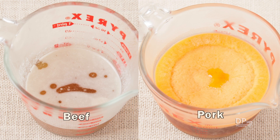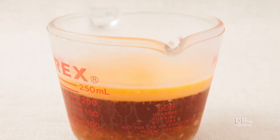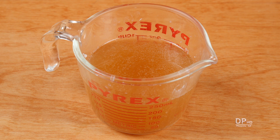When roasting very lean cuts of meat, it's not as critical to remove the fat. Fat provides flavor and fat-soluble vitamins like A, E, and K. While you can skim off a lot of the fat while the drippings are still liquid, I refrigerate the juice for later use and can easily remove most of the fat. This concentrated pork juice has the consistency of gelatin — less than a minute on full power returns it to a liquid, and since it's less than one cup, I add water to bring it up to one cup.